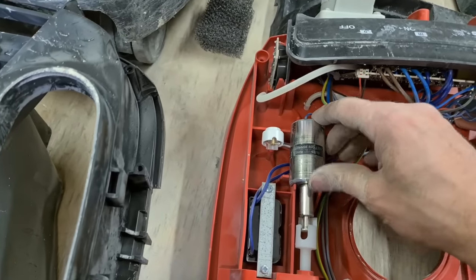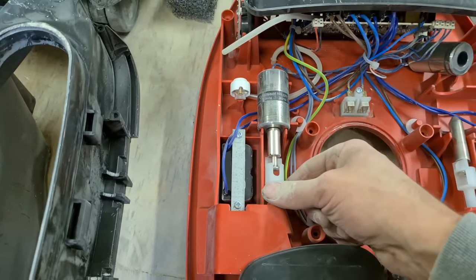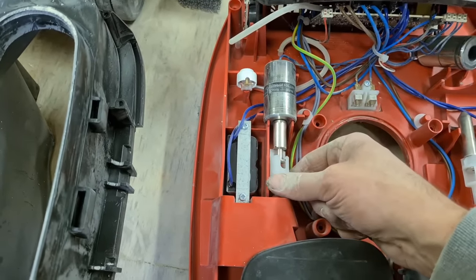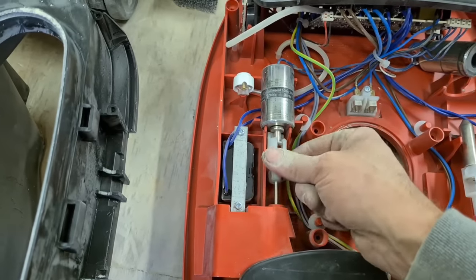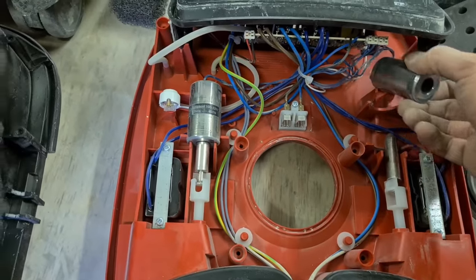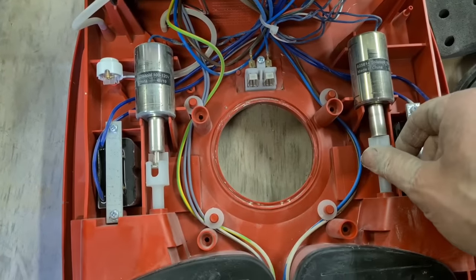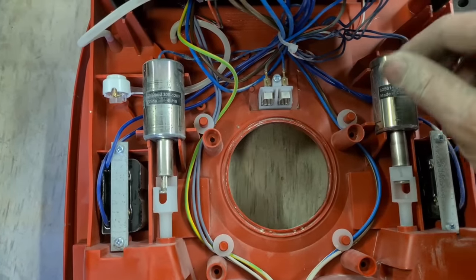That just sits on there. Whenever that's energized, it gets pulled in. When it's not energized, it drops back. That's all it's doing, vibrating back and forth. That one goes on there. Simple enough.